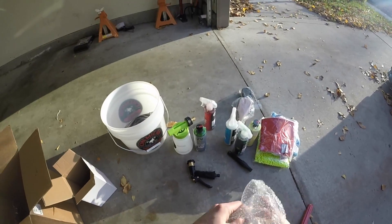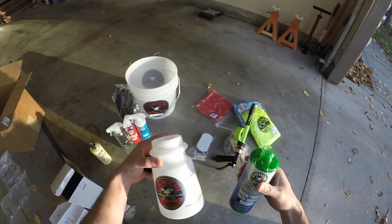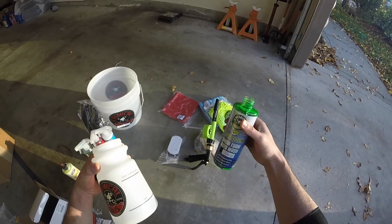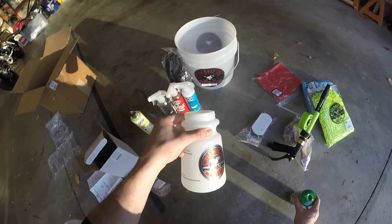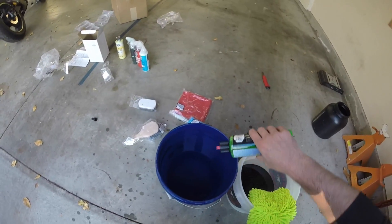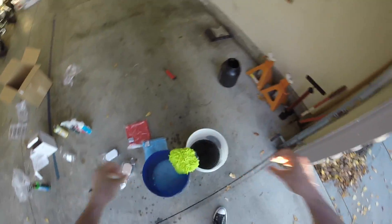Let's go ahead and jump into it and start testing some of this out on my really dirty car. That smells amazing, it smells really, really good. What's kind of cool about this foam blaster is that you don't have to use their soap — you can use any soap inside this with water and it'll still do a foaming effect. So even though I'm going to be foaming the car with a foam gun, I'm also going to be using the two-bucket wash method just to play it safe. I have my GritGuard bucket with plain water and a little bit of soap in the wash bucket.